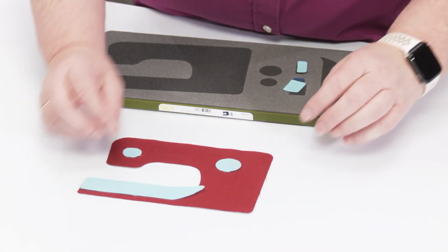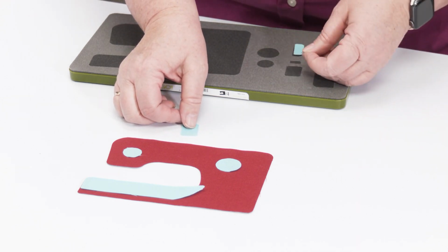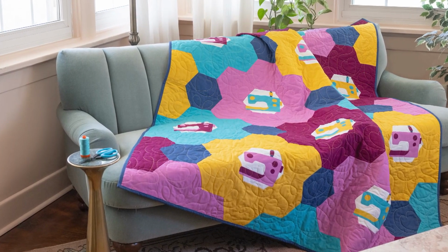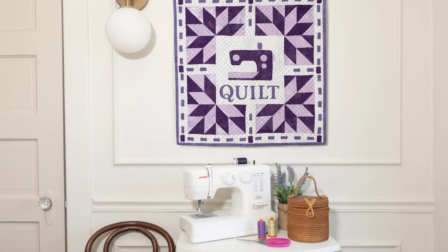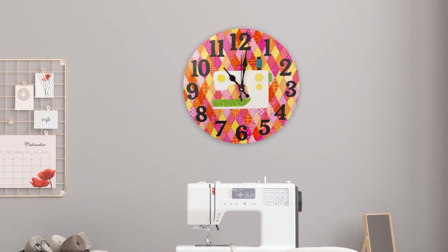Your little sewing machine will measure 7 inches wide and 6 1/8 inches high. This die is perfect for so many projects. How about adding it to a sewing machine cover or even a shirt or denim jacket? The sky's the limit for all the clever projects you'll soon be stitching up with this die.